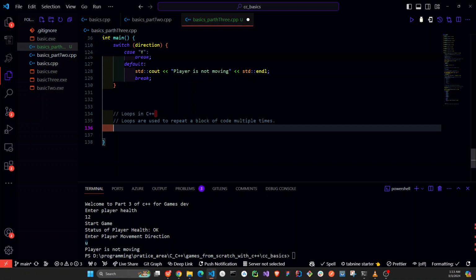The while loop is used to repeat a block of code while a certain condition is true.